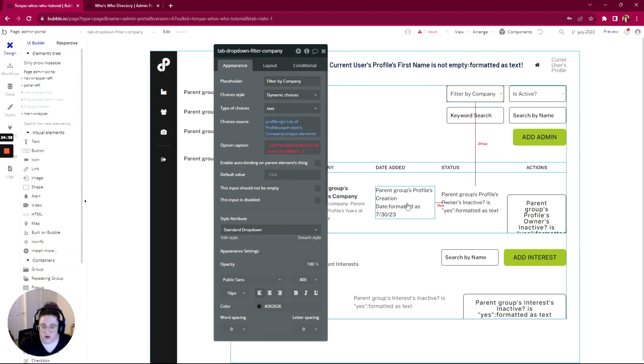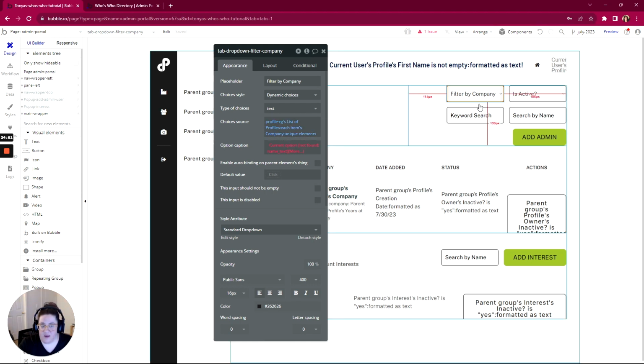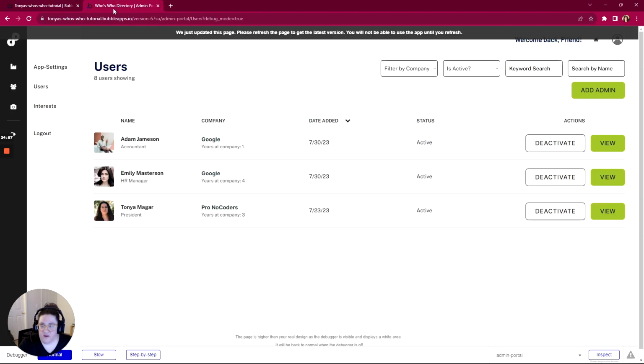So this is going to look at the list of all of the profiles that we have. It's going to come up with a list of all of the company names, and then it's going to eliminate the duplicates, and give us just the unique elements in there. That way, when I click, I won't see Google twice, because if you'll notice, Adam and Emily both work for Google.